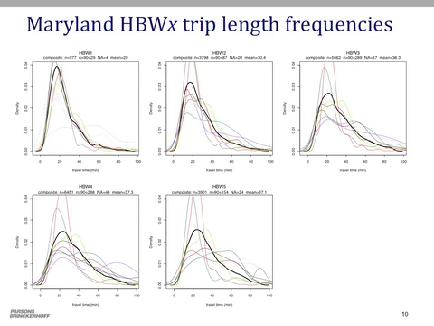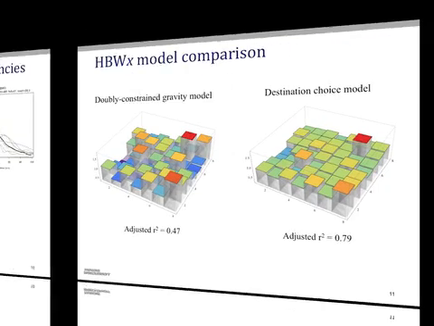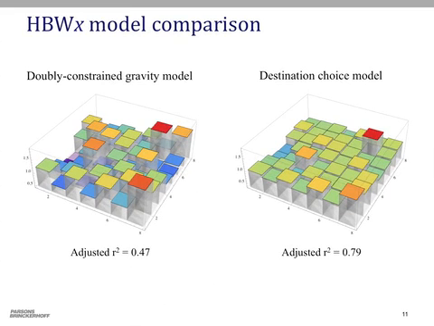gravity model formulation. This is one of the reasons I'm happy that SEMCOG is going to a destination choice model. On the left-hand side you can see the result of the district-to-district flows from the Maryland model using a doubly constrained gravity model without K factors, and we worked hard to get this thing to sit up and bark for us. The green tiles are where the model and the survey data more or less line up. Not much error.